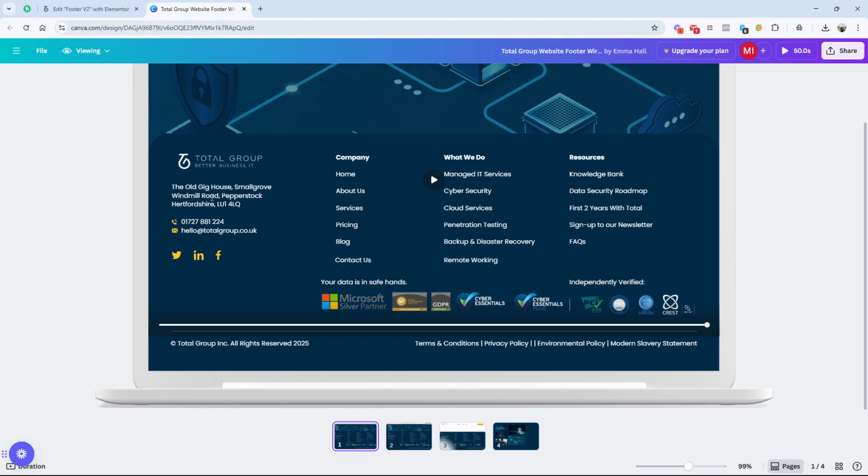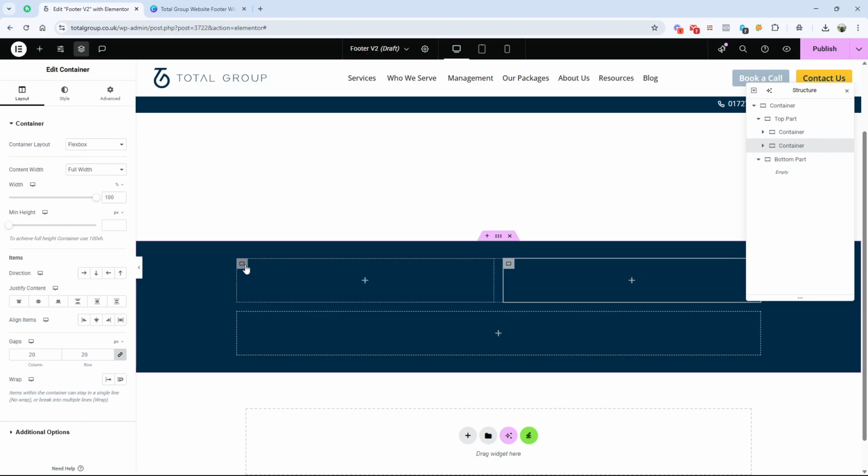If we separate each column's width, it's probably like 25% for each. So in total these three columns are taking 75%, I presume, and this one is taking 25% of the width.